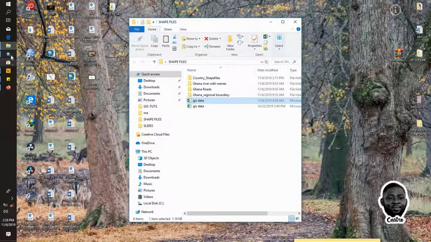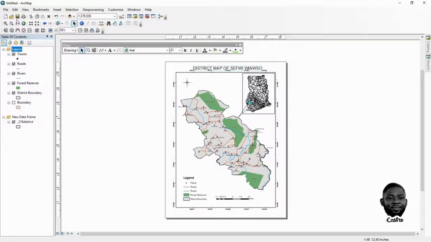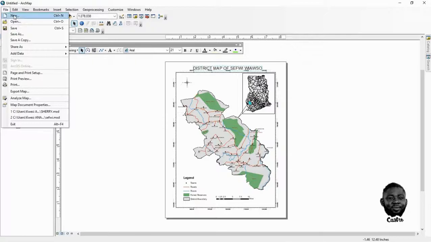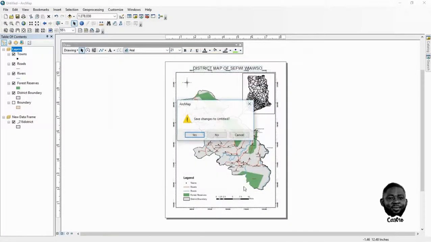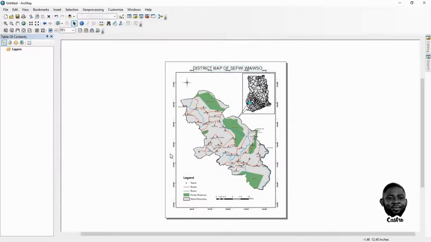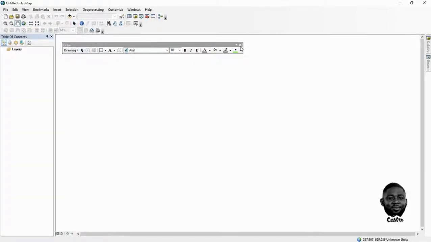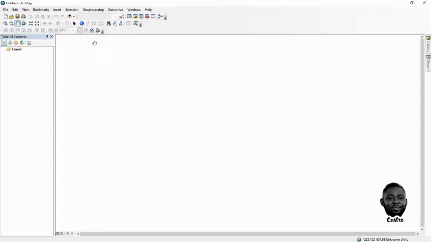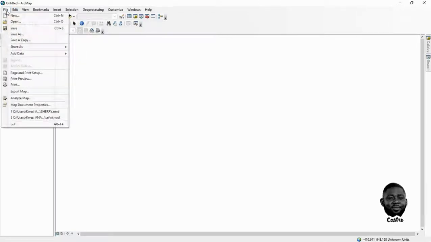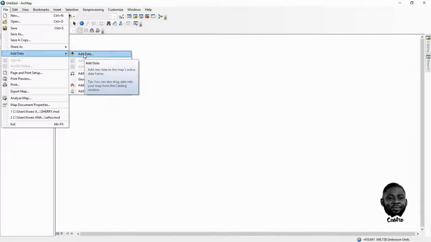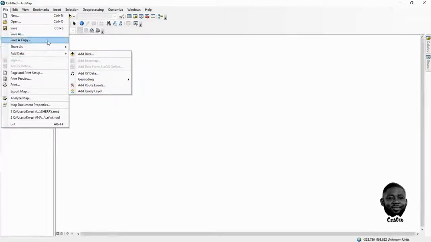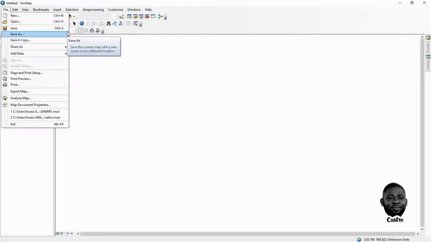Now let's go to ArcMap and identify that there. So we will want to open a new map. Now we've opened a new layer here. How do we send that data into ArcMap? First of all, you go to File, you go and add your data, not normal data. Those data that we added in our earlier videos were shape files, so you can just add the data directly and it will work for you.